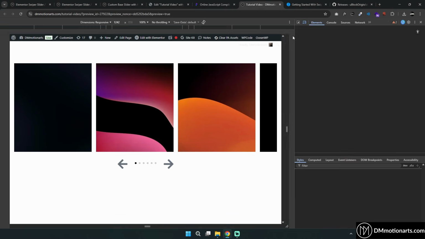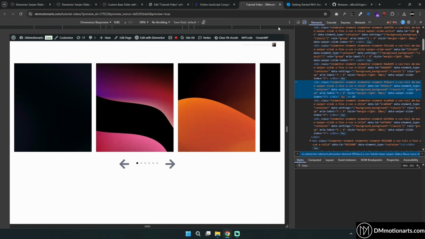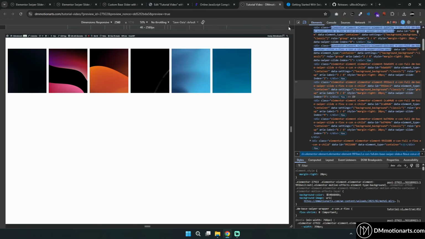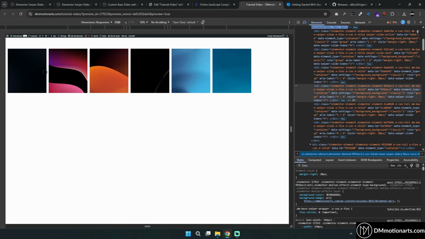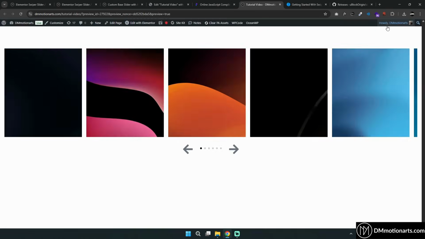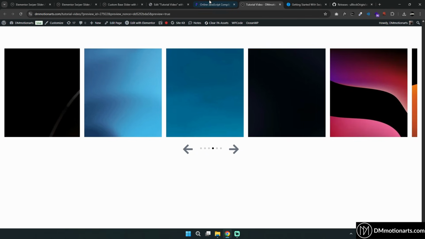If I do inspect and try a wide screen like this, you could see how it looks. It's able to fit all slides in here, so there's no sliding, but that's how it looks.